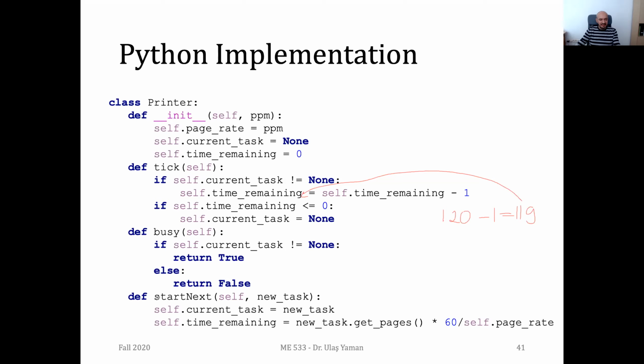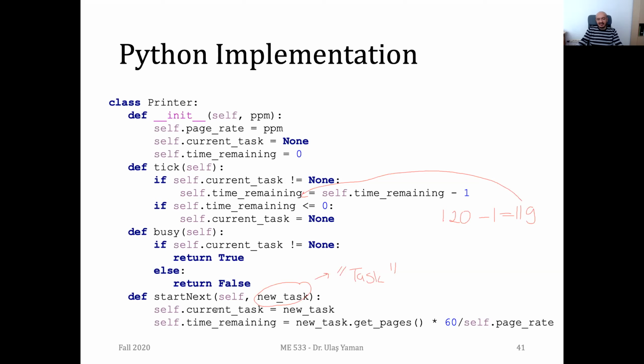And then we have another definition for the starting of the next printing task. And this is named as start next, and the input is the assigned new task. And we will be using another class, task. I will describe it in a moment. So you create a new task with the help of this task class. So you're given a task as input to this definition.